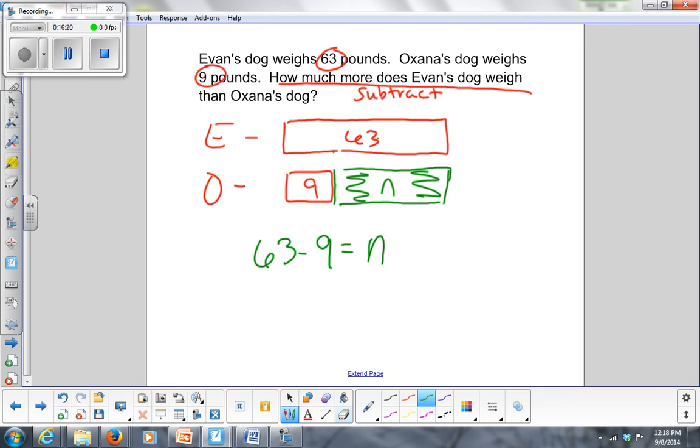Okay. Alright, yes, that is correct, because I have 63 minus 9 would give me this number. So 63 minus 9 would give me that number. What is my answer? 54. I didn't ask you to yell it out. Jenna? 54. Okay, Jenna says it's 54, so I'm going to write N equals 54. Do you agree? Agree, disagree, or I don't know?